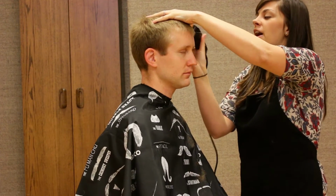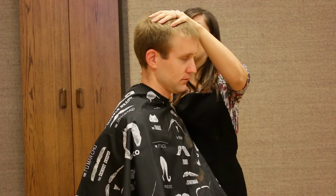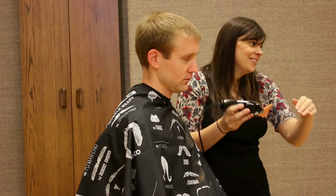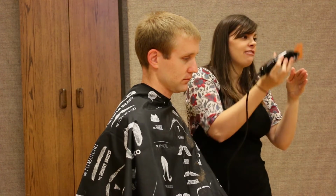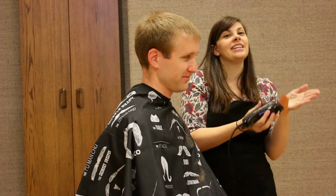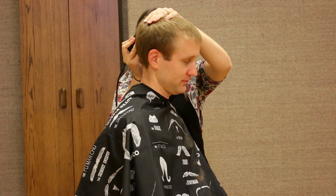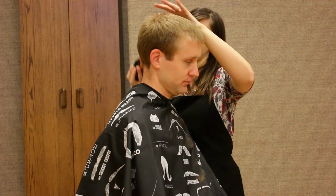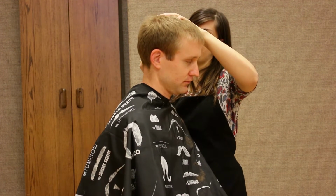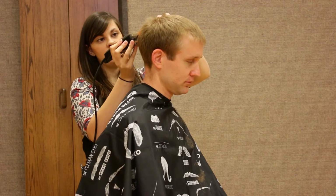But there are a few clients who have super thick hair, the thickest I've ever seen, and I would do it dry and it would still clog. So I just have to go really slow and take all the hair off halfway up, and then do the rest of the way and take the hair off, because it wouldn't go all the way through. Just keep it straight. Don't be afraid to go back over, because sometimes it misses it, as little hair likes to move.